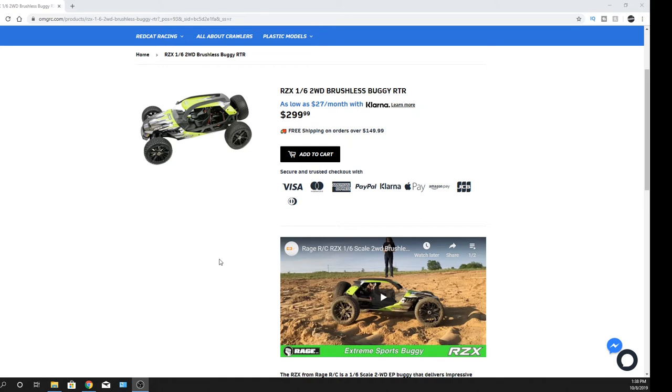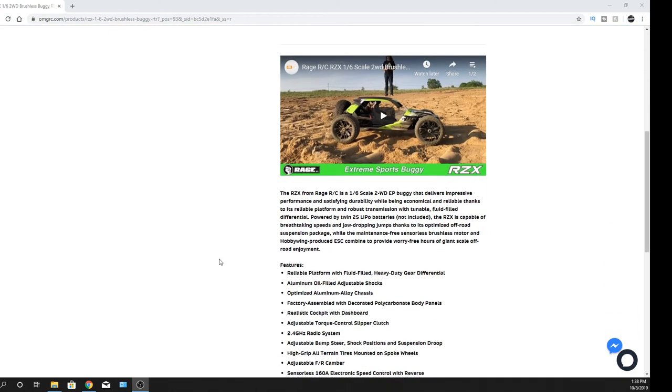Since it is two-wheel drive, this is going to help the vehicle track and go straight anyhow, because it's a handful. And when it comes to the speed on this thing, on 4S I saw videos where they were going 48 miles an hour bone stock. And then once they put 6S in there, they did like 70 miles an hour on stock gears.